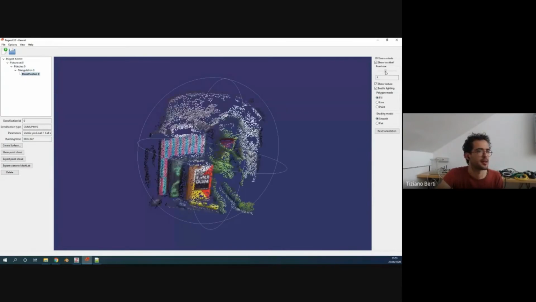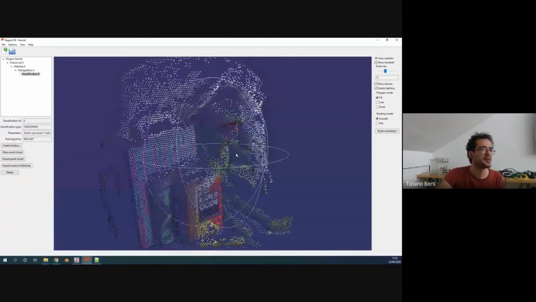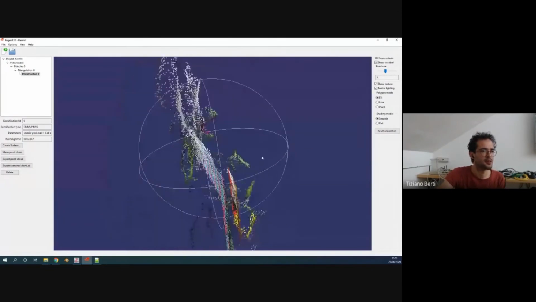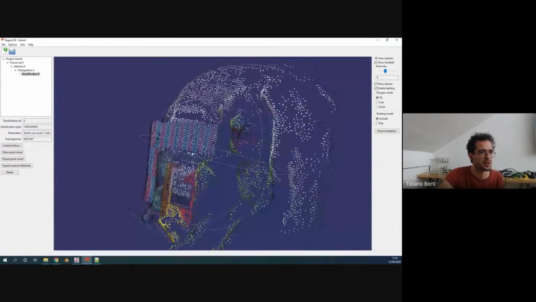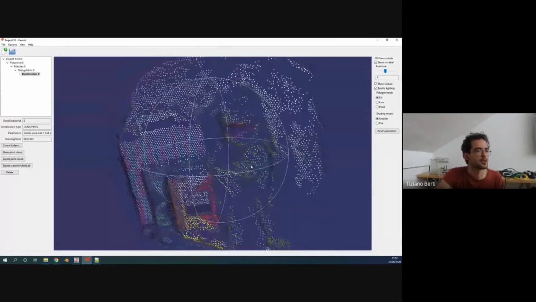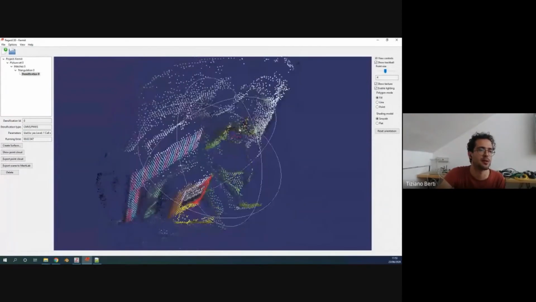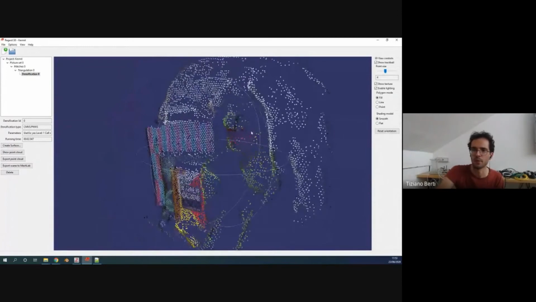Point size. Okay, now it's better. Now you can see everything, right? So as you can see, we have a first glimpse of the 3D model. Those are the points from which the software will later reconstruct the mesh. As we can see, there are not so many. If you use a higher resolution data set, it will be much better.